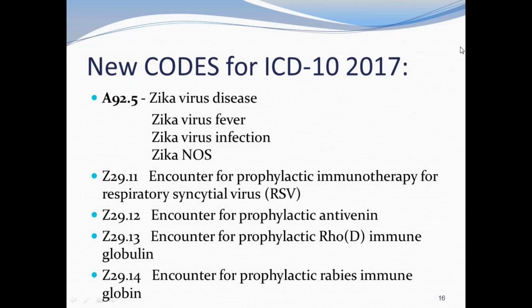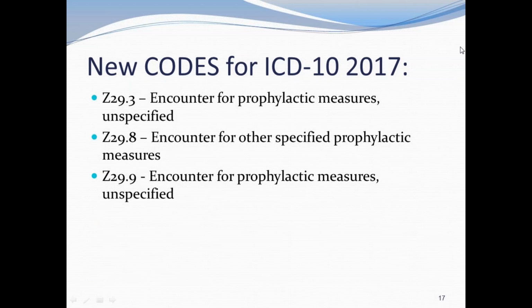I also have encounter for prophylactic measures, unspecified. So this might even be something that you could use for patients that come in and you talk to them about vaccines, but then maybe they decide, hey, I'm not getting that. If that's the case, then maybe you could use this one where it's unspecified. So just know that there's a whole lot of information here, but we'll go over all of that. And like I said, there are lists that I sent out so that you all can look through those.